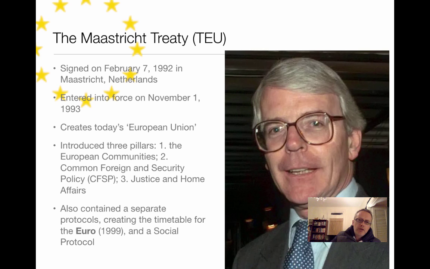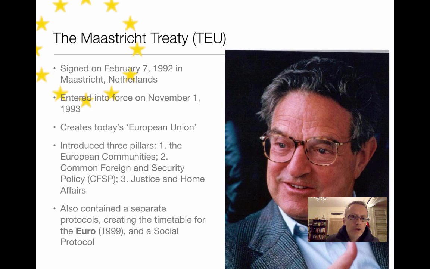How is this document going to fare? Because of course it's going to be a new body of law that supplements the Rome Treaty, so it's going to have to be ratified. There's controversy there, and I'm going to bring up on the screen here a new character in our midst, and that's a famous guy, often thought of as someone who's friends with Hillary Clinton. I don't know where that idea comes from, frankly, but anyway, back in this particular time in history, George Soros was not a known figure. He is of course a known figure today, but George Soros then is a Hungarian financier, and he is a currency speculator.